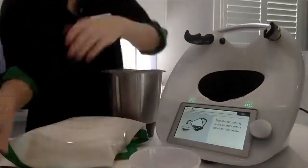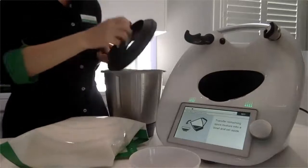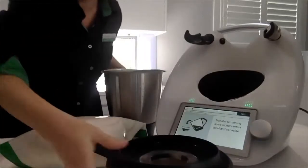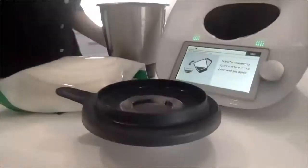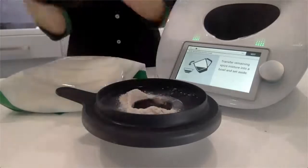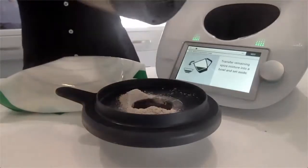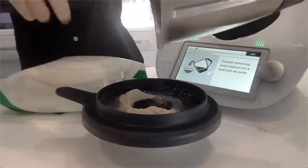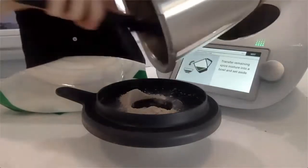I've just got a little bowl. It's the same bowl I had it in. So to make sure I don't spill any, I'm going to use my lid. I just took out the measure cup. I'm going to use my lid as a funnel to pour it all in there, so I don't make a mess all over the bench, which I'm always likely to do. I'm just scraping down the sides of my bowl with my spatula. Okay, I don't want to waste any of this.